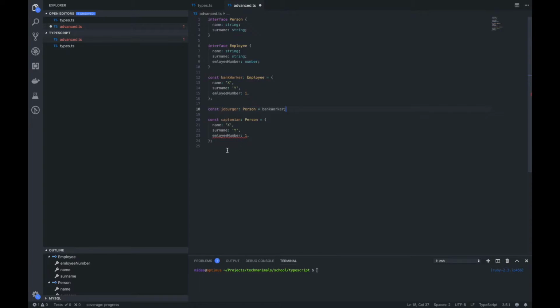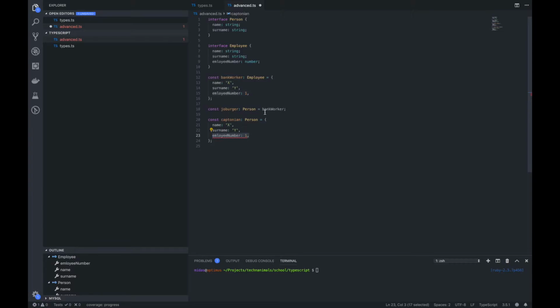But what this one here does is something else. It does this thing called excess property check. What it does here, it says, okay, this one is declaring a new variable here, and it seems to say person over here should have an employee number, but employee number does not exist on type Person.